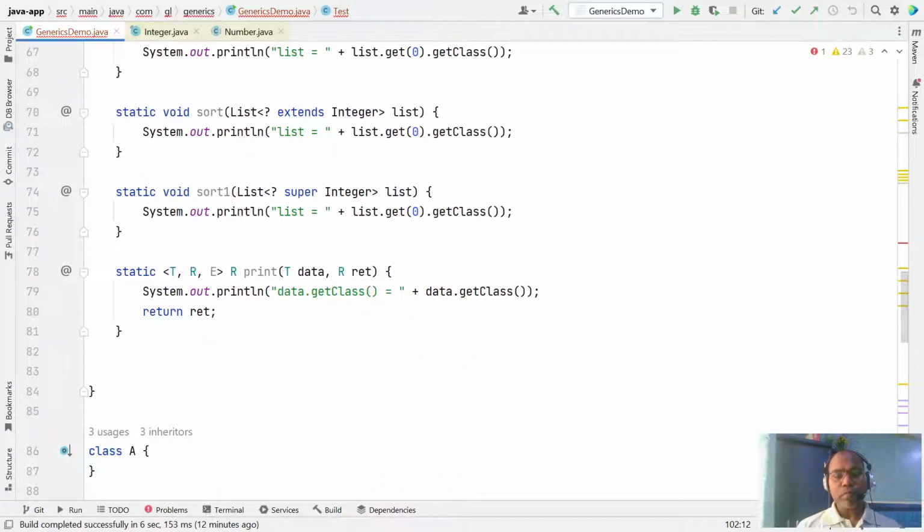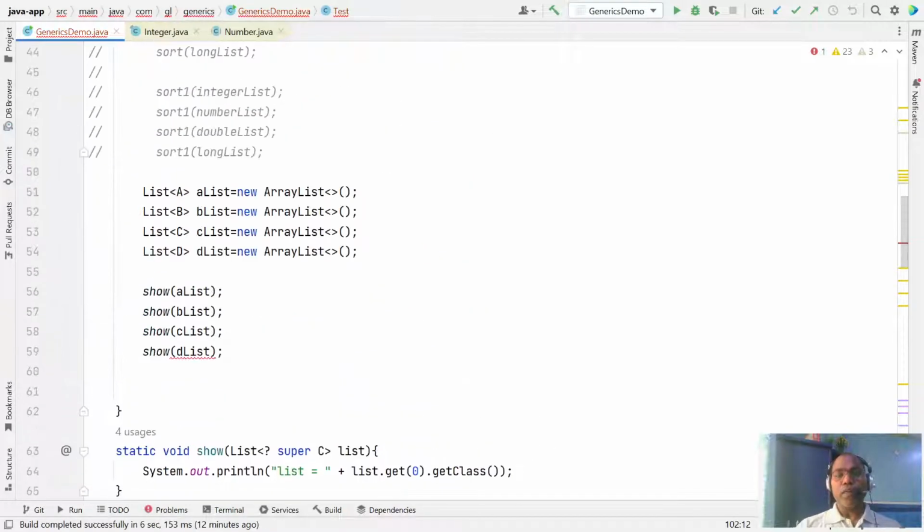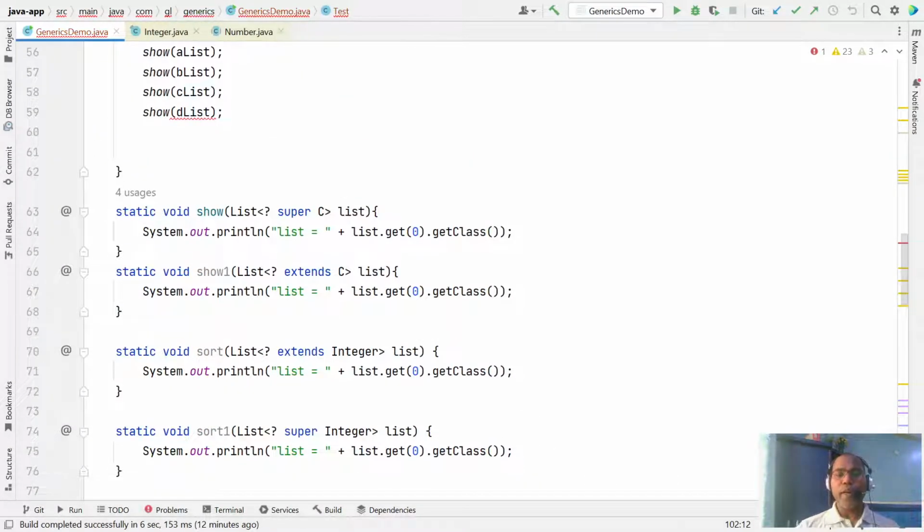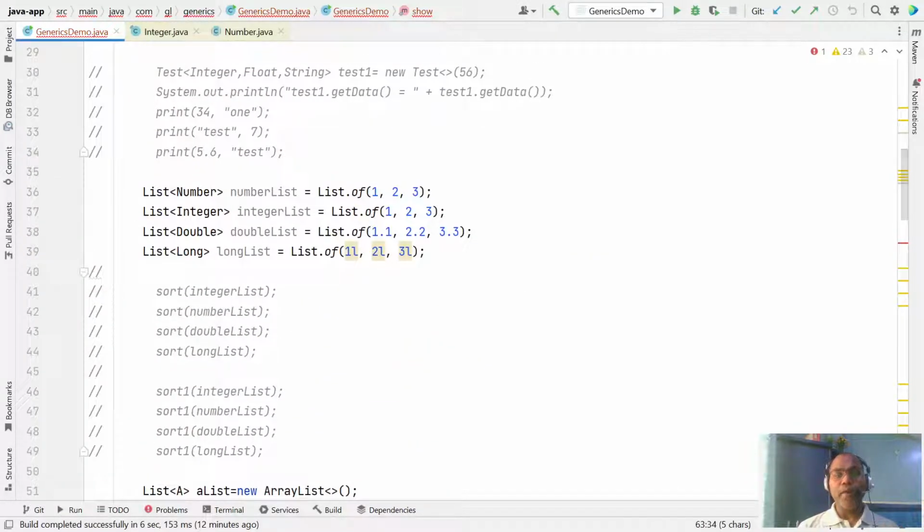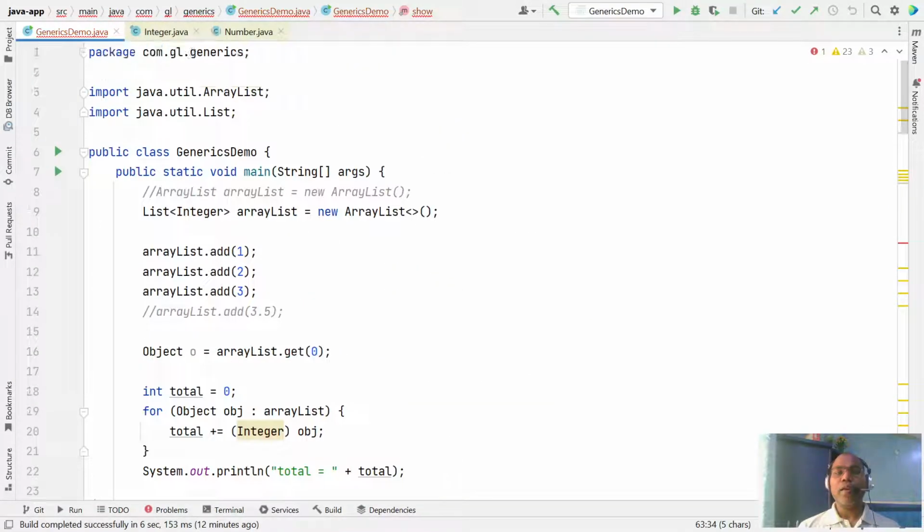So hope now it's clear what the meaning of extend is and what the meaning of super is. Super and extend are just the boundary which you are supporting and which you are not supporting. So these are very handy ways you can write your class generically.